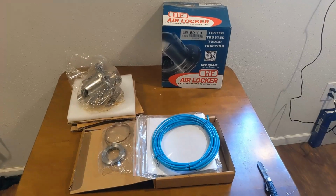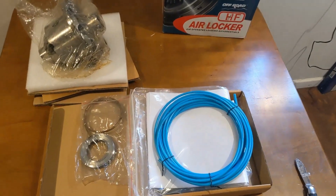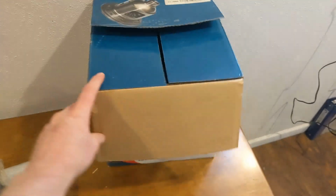Here's the actual locker. This is really what I wanted to take a look at. Okay, so once again, sorry for my videography. I'm trying to do this all one-handed, and opening boxes is not the easiest thing to do one-handed. But yeah, so found the airline. That actually came inside this box. It was underneath the air locker.